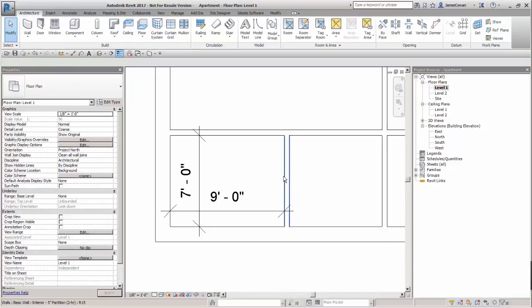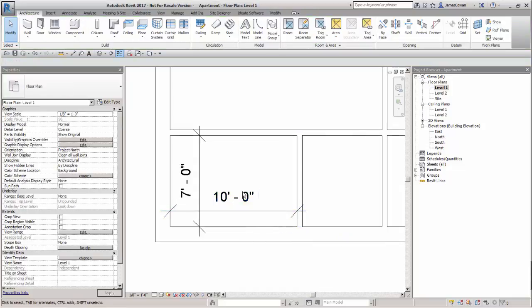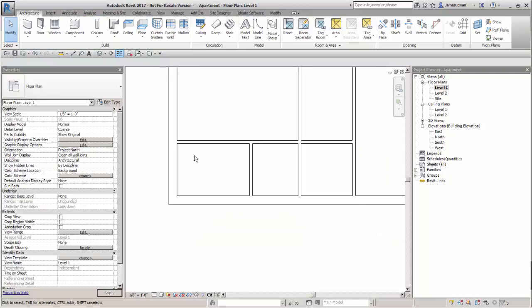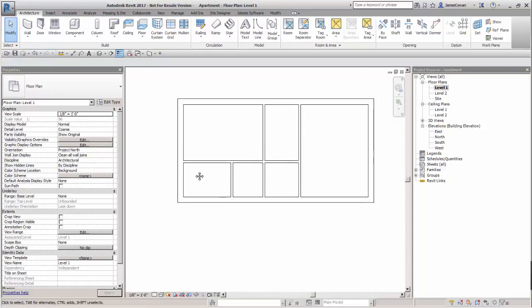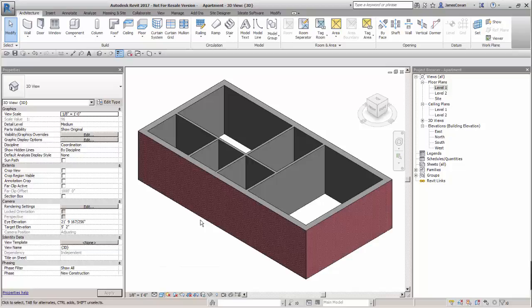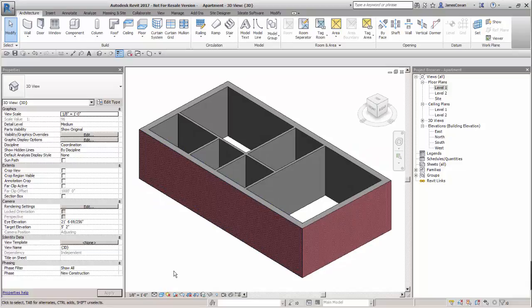That's often, especially as your model gets more complex, that's often the easiest way to do it, because you can never really tell where temporary dimensions are going to show up. I just deleted them, but again, it's the idea of driving the model through the use of the dimensions. You can look at it in 3D and you can shade it just to see the model. The idea of the shading is that you can see there is no floor, that you're seeing through to the white background. You've just got wall objects.